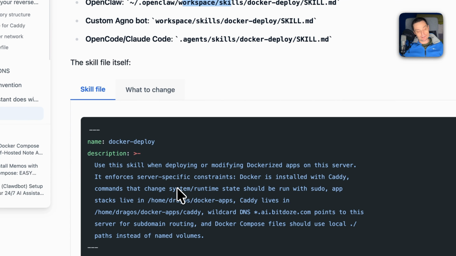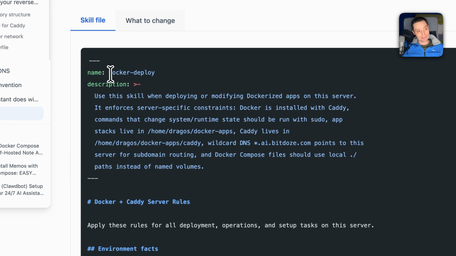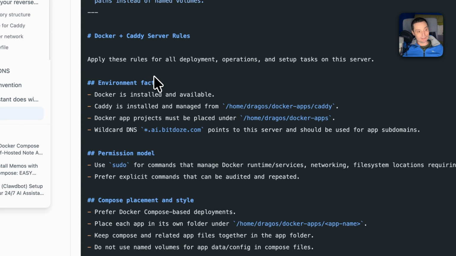And basically this skill has these details. It has the name, the Docker deploy one. And in here, what you are telling the agent through these skills is this folder structure. I have it in home, Dragos, Docker apps, Caddy, the Docker application, and here it should be able to create the application for us.